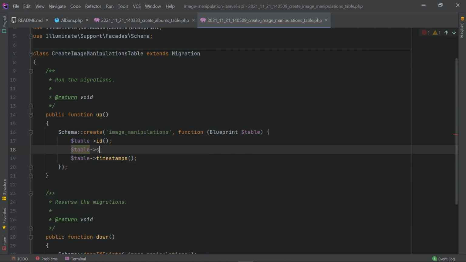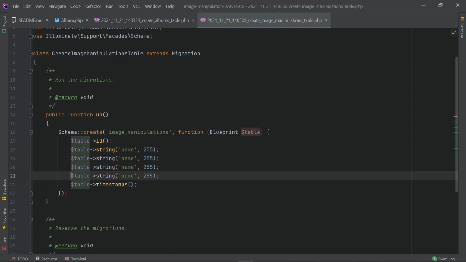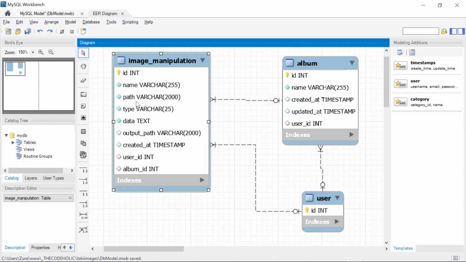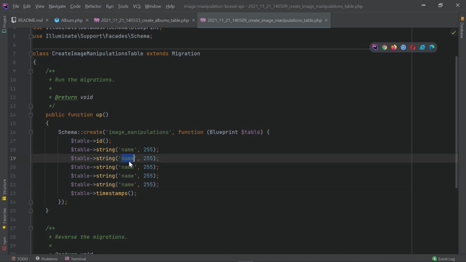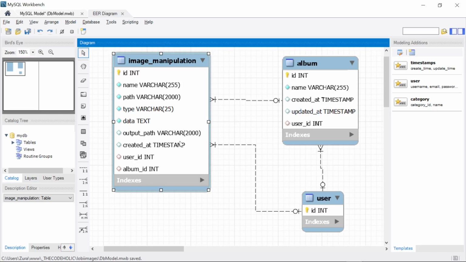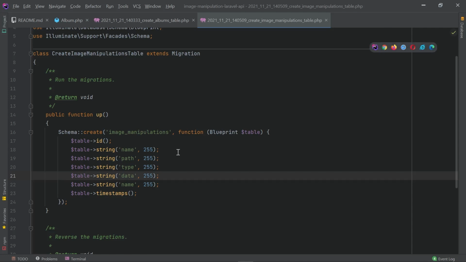So we have string to be name, 255. Let's duplicate this a few times. What do we have? Path, type, data. So we have path, we have type, we have data, we have output path, created at, user ID.